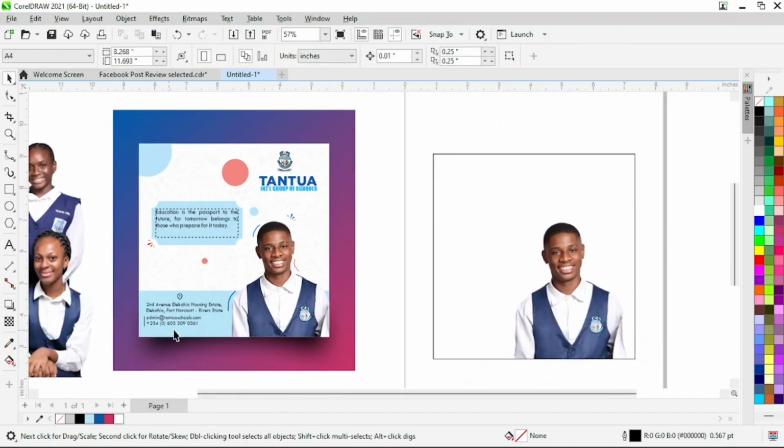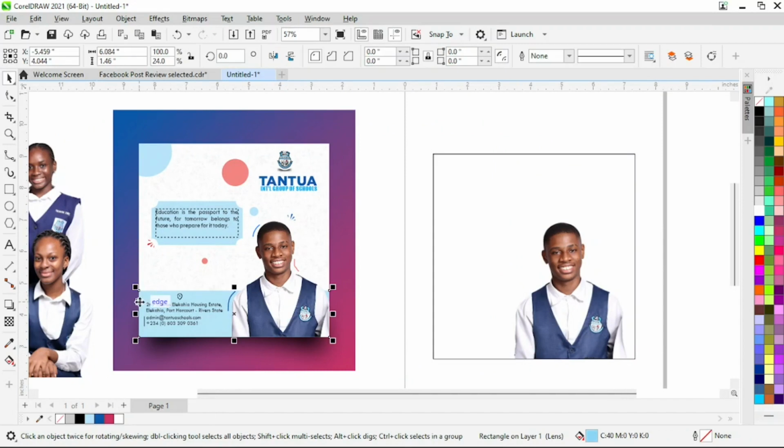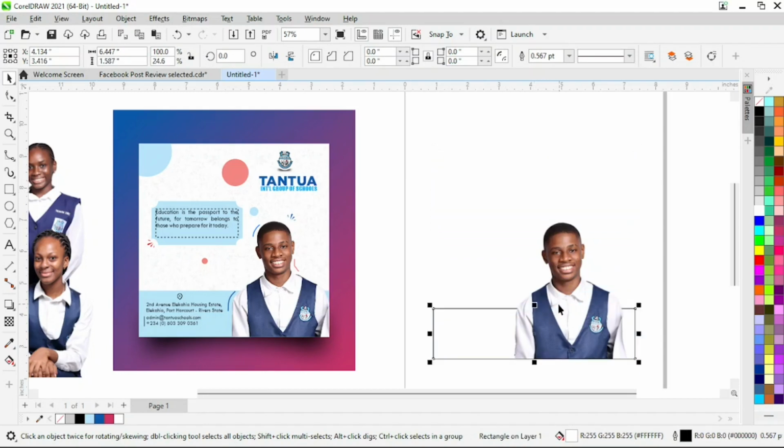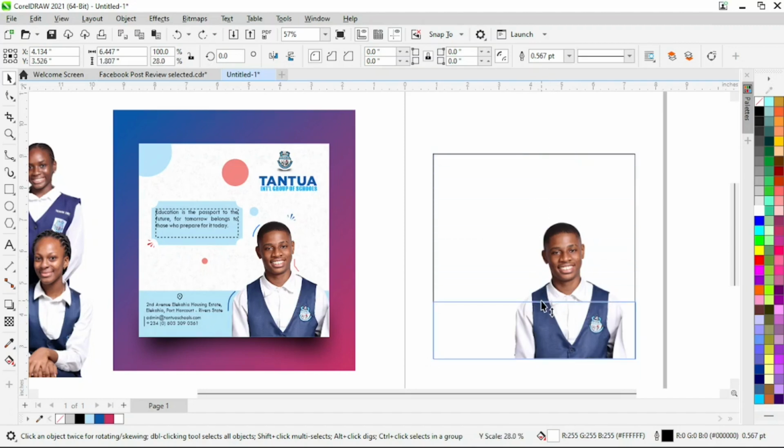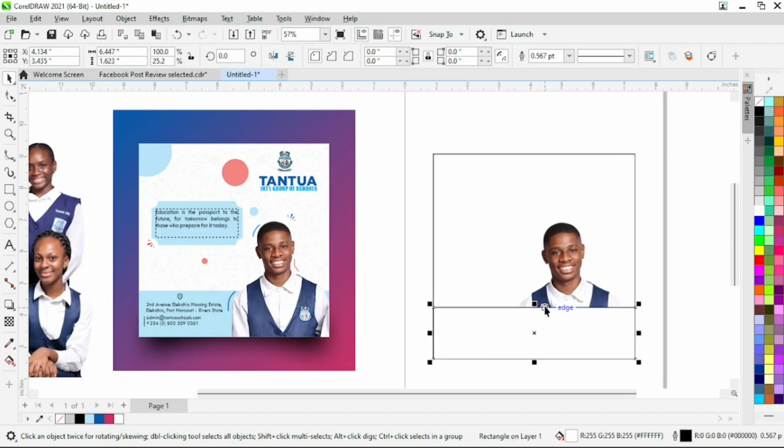What I want to get now is this part. You can see this blue background behind this boy. To do that, I'll just click this and take my cursor up, and it turns to this double-edge arrow. I'll click and drag, bring it down. When I get about this point, I'll right click to duplicate that. Okay, and I'll have a duplicate of that, and I'll change the color to this.